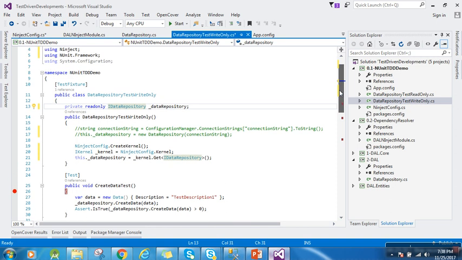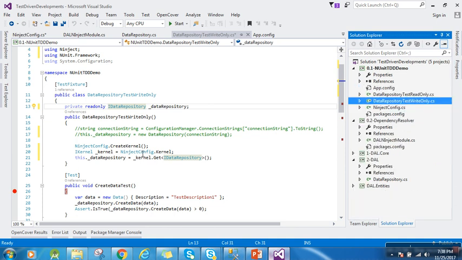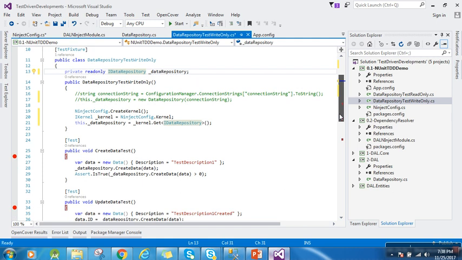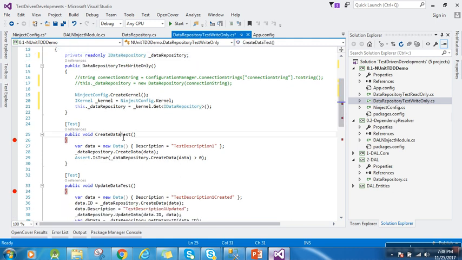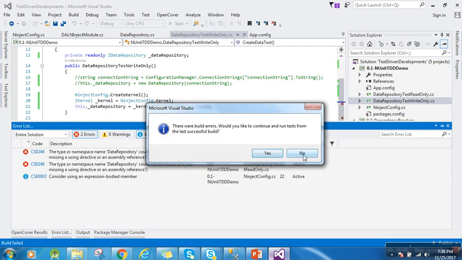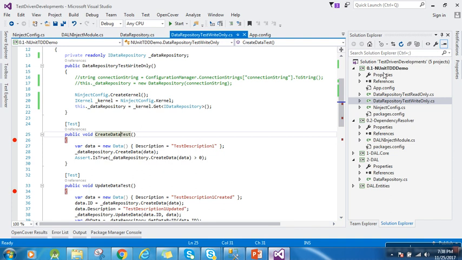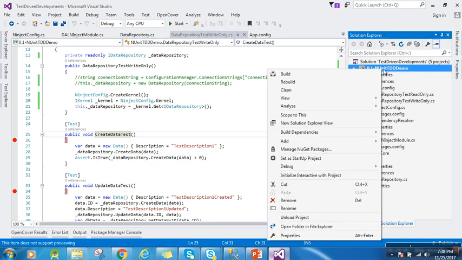See, this is the beauty of this framework. We didn't change much. What we just changed is that we created a dependency resolver and an NInject module, removed the Dial layer, and just included the dependency resolver, right? And here you can see our test project should work basically. Since we hadn't rebuilt it, let me build it.